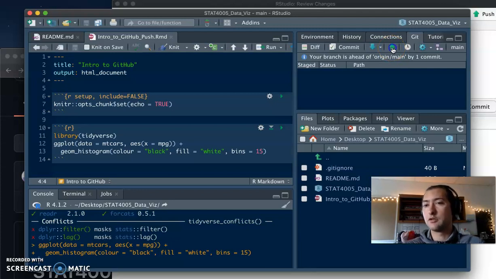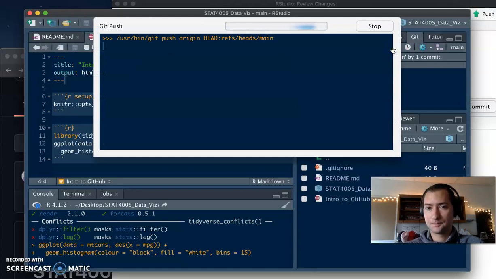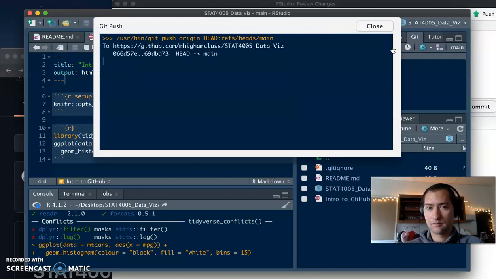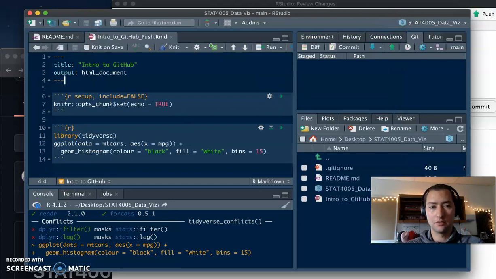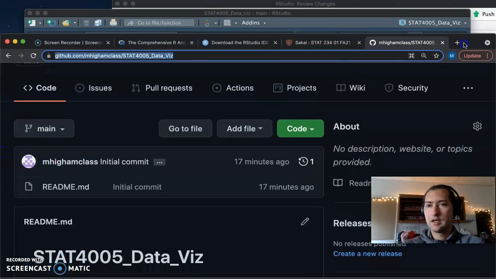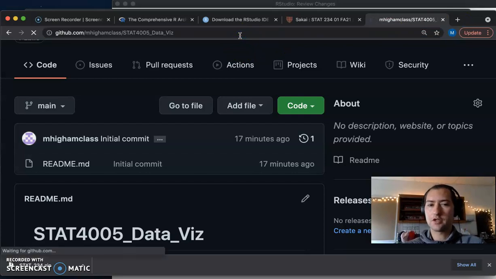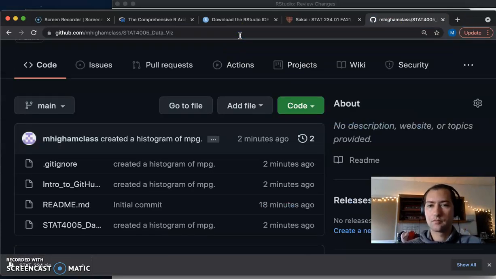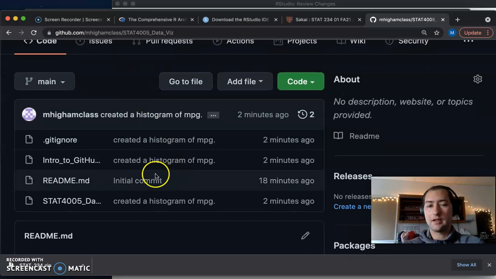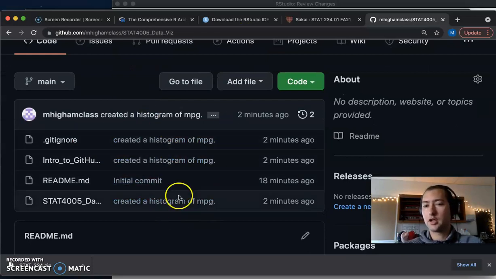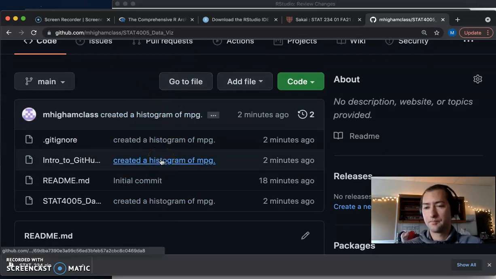I'll do that now. It'll let you know that it pushed to this particular web address. So I'm going to click close. And then after you push, if you refresh the page, you'll get the files to appear on your account.